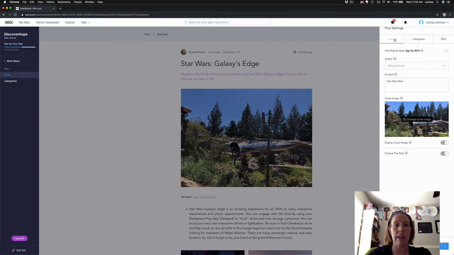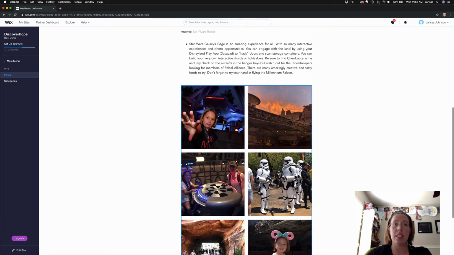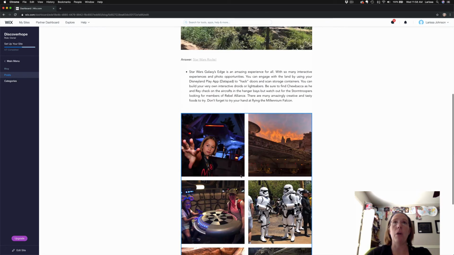But if you want to start playing with some test ones just to see how it works, then it's always good to go in there and see what these different functions are. So we're going to go down here to the bottom right, hit save, and go back into our blog. There's only a few more things that I want to show you when it comes to adding a blog.